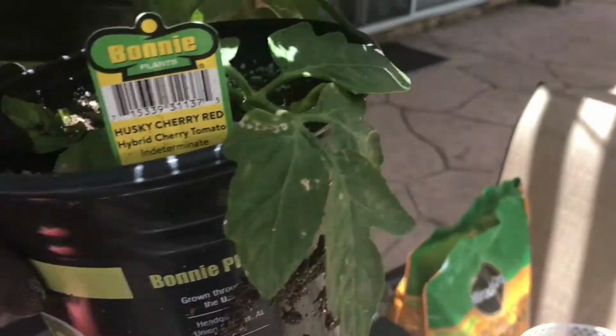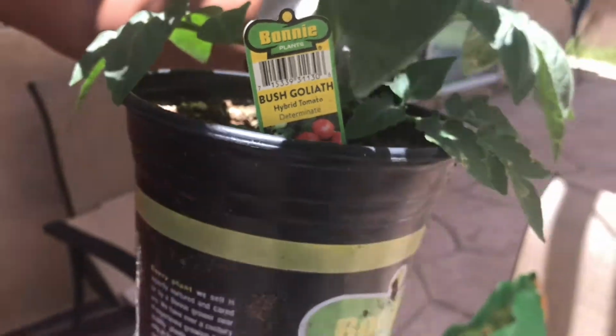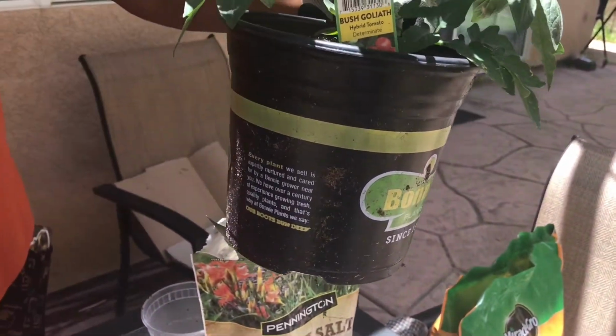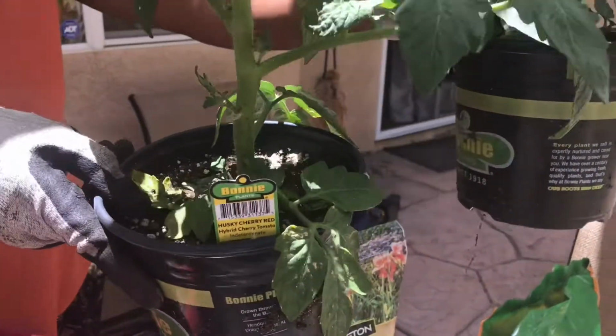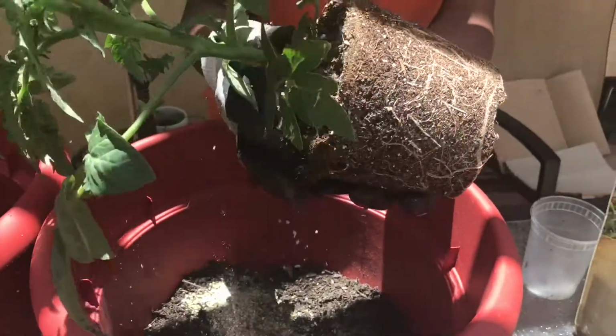Now, guys, this is what I found. I found a husky cherry tomato and a bush Goliath. I've actually never tried the bush Goliath, but I'm really looking forward to seeing how that's going to taste. And first I decided to go ahead and plant the bush Goliath.